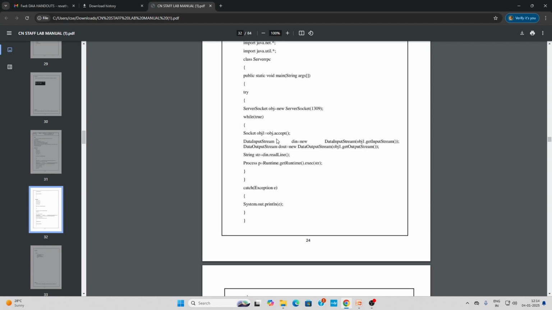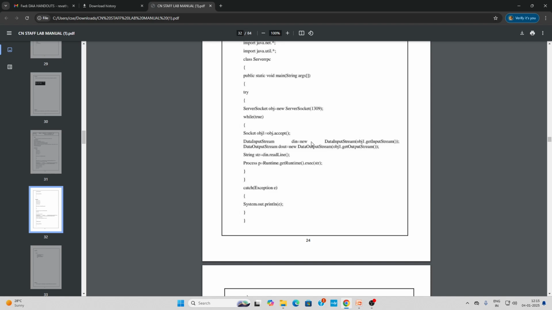Next, setting up the input output streams. getInputStream retrieves the input to read the data from the client. And DataInputStream wraps the input stream to read the string from the client. And getOutputStream retrieves the output stream to send the data to the client.